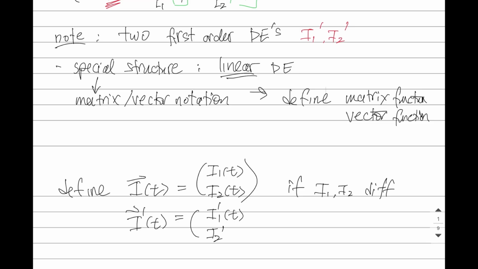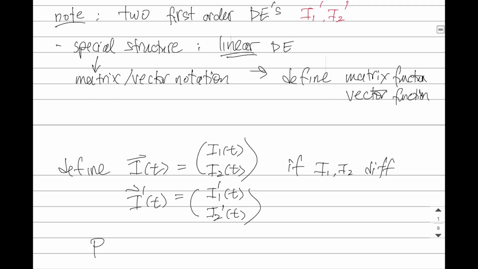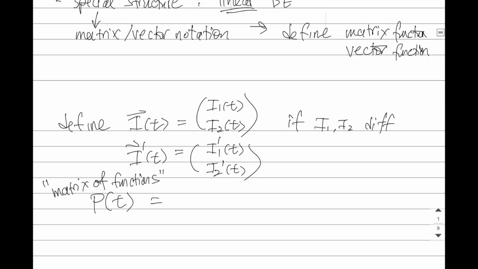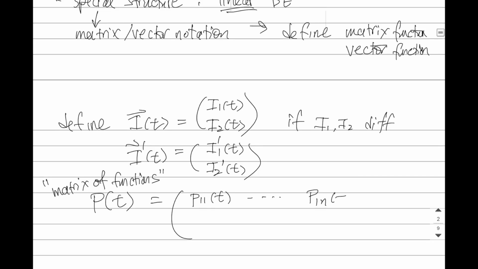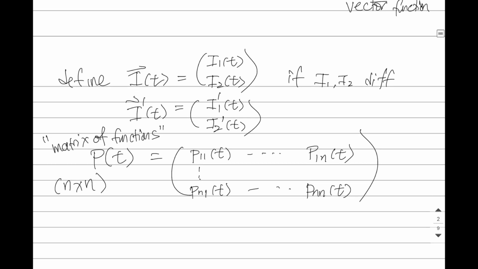matrix function. So this could be what we'll say is a matrix of functions. You could have as many components as you'd like. Now I'm going to restrict it to be an n by n, because most of our theoretical results are going to rely on things being square, and in practice we often end up with square systems anyways. From linear algebra, we've got something called a matrix vector product, and this is a very important conceptual idea.